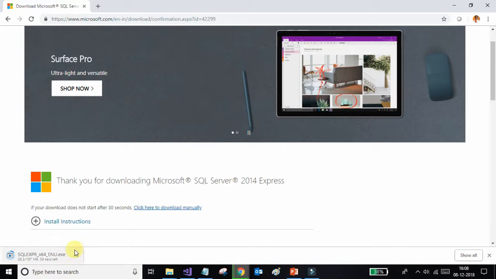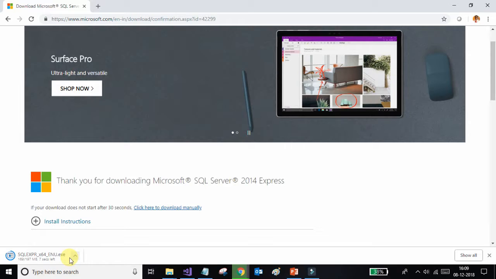For installation, we can choose various options that will come up in the installation wizard. A couple of things to note down here: you should use either SQL Server authentication, or you can use mixed mode, so that way you can use both types of authentication to easily connect to SQL Server.